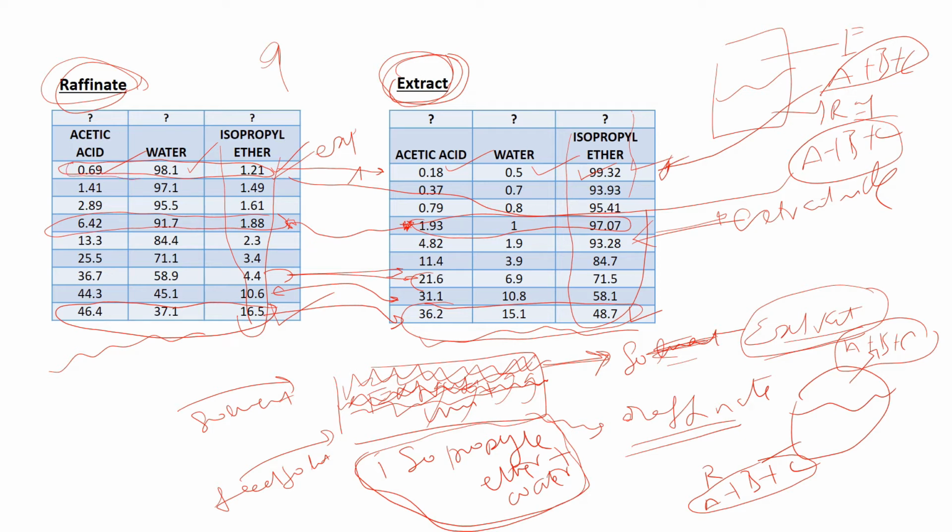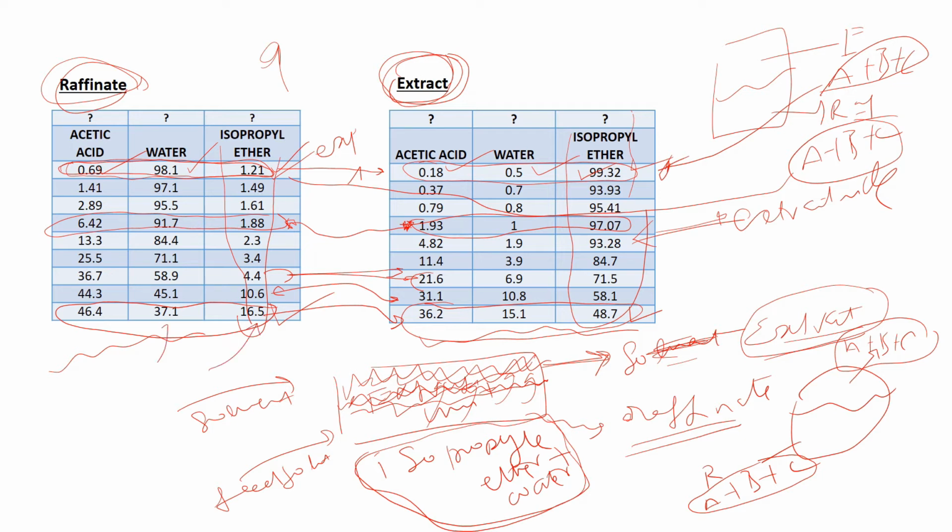The tie line is a line that relates the composition of your 3 components on the raffinate side and the composition of your 3 components on the extract side. We will come back to that once we finish plotting the data on the graph sheet, on the ternary diagram or equilateral triangle, whatever we can call it. I hope you all are following. This is a bit tricky. I know you are probably seeing the ternary plot for the first time, but it's not difficult.